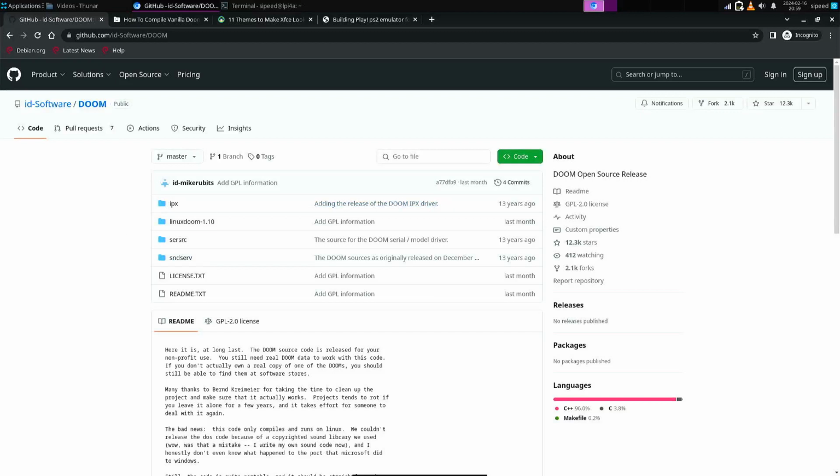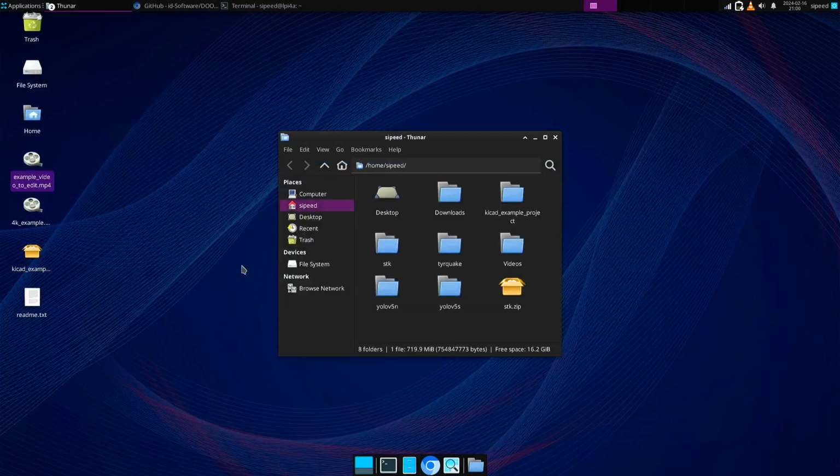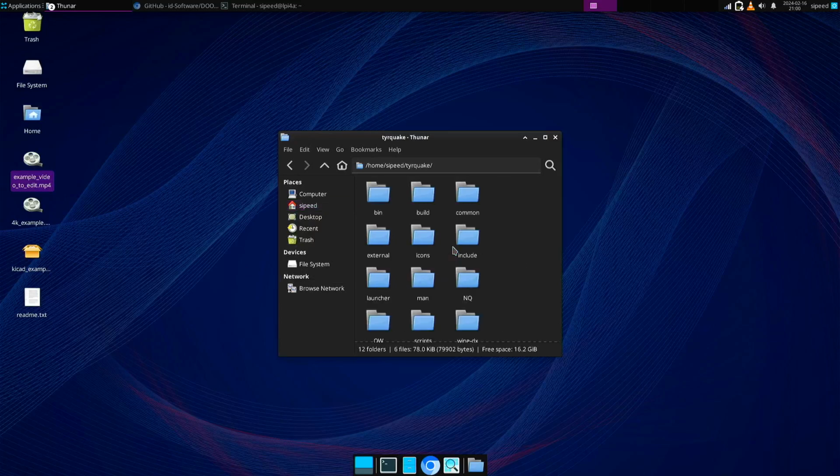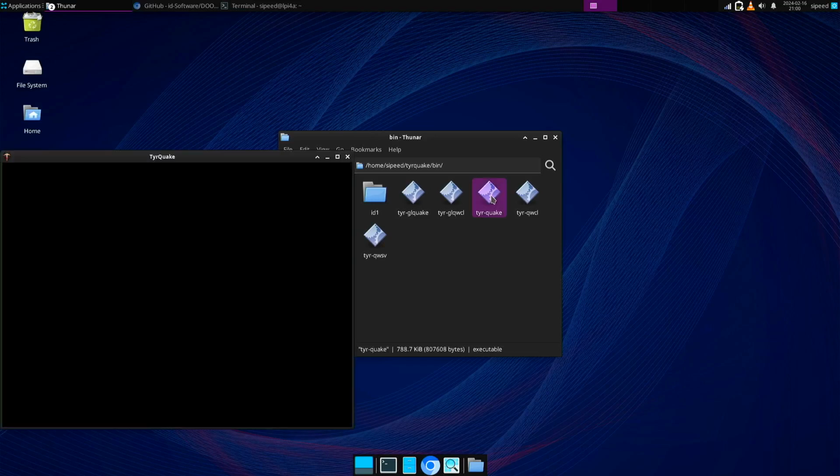Well, perhaps before we go to Doom, I already played around with Quake on the Vision 5.2, so that's something that I also tried on the Lichee Console. Let's see. Yeah, I think this one.